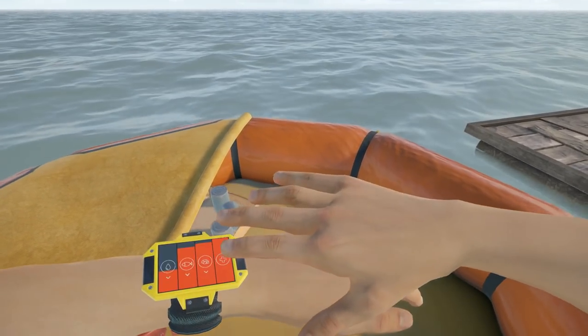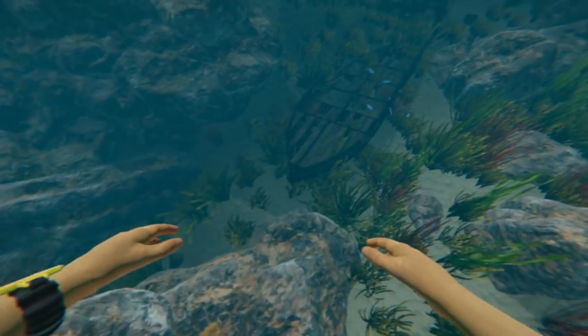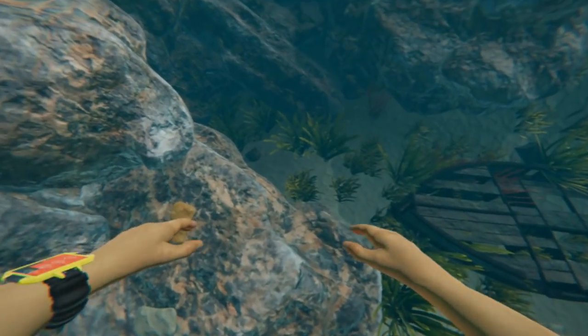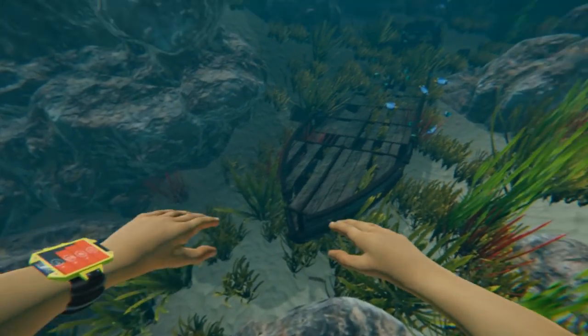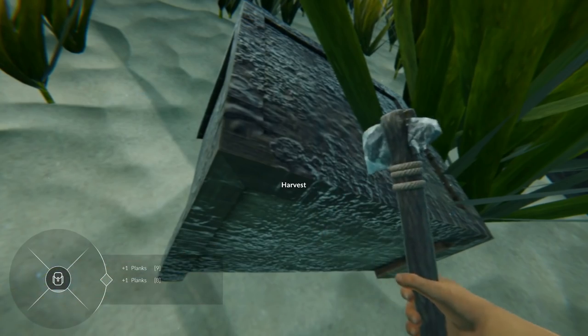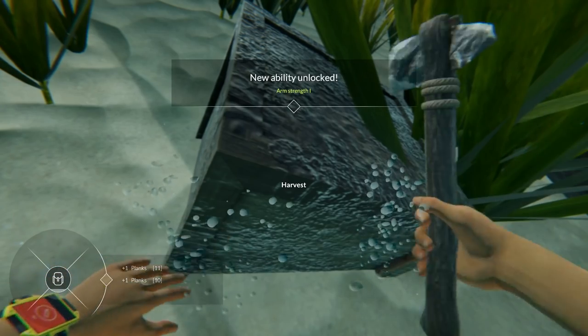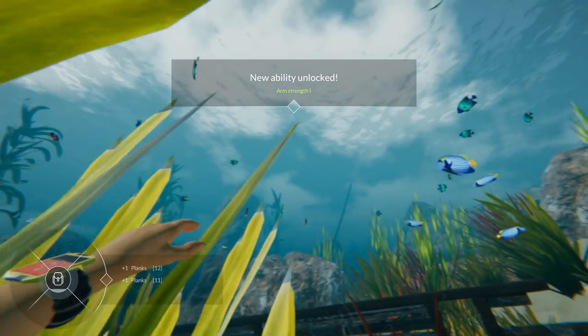And we're getting thirsty. It's getting right down to that thirstiness. We really got to work on getting some stuff a little bit quicker, because it's taking a lot longer than I wanted it to. Now, there's a box right there. Let's do that. Super slow going through the water. I think they want it to be like that. Oh, I have arm strength now. What? That's cool.